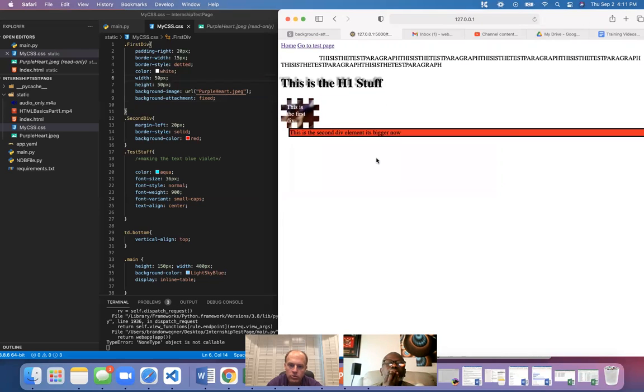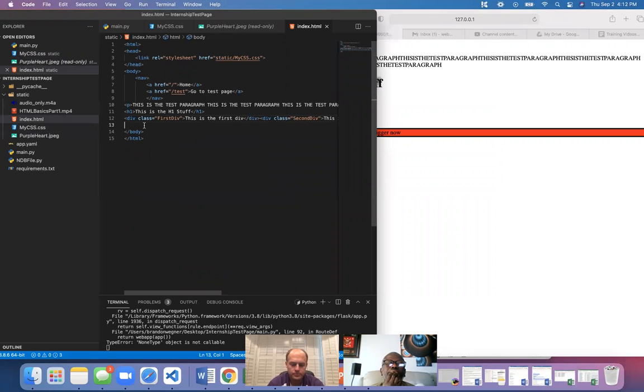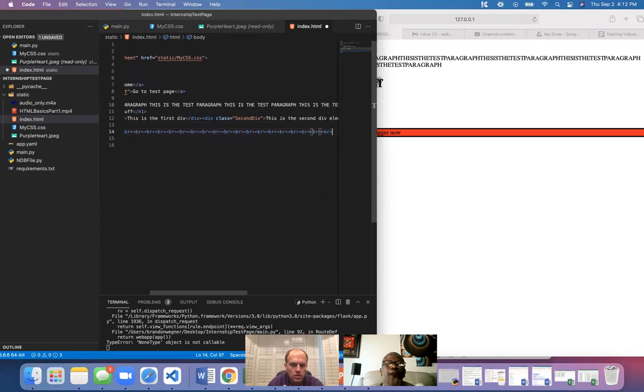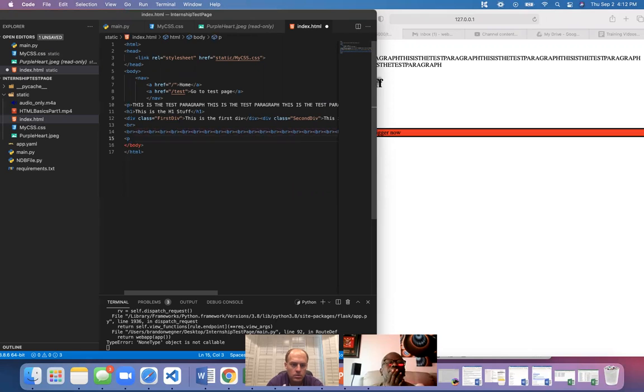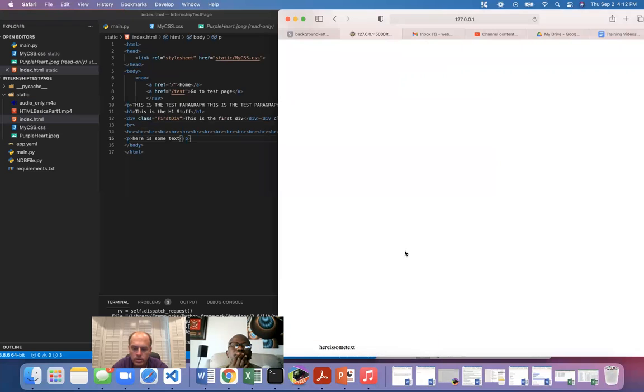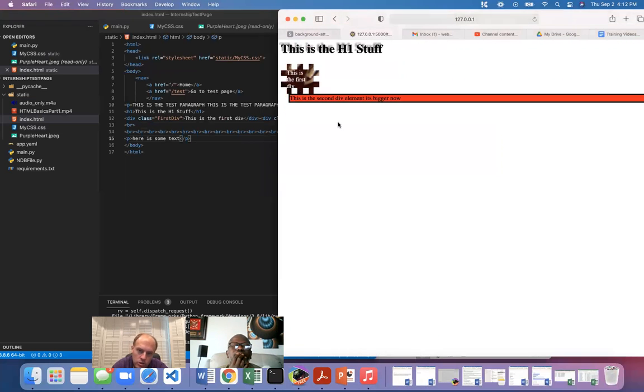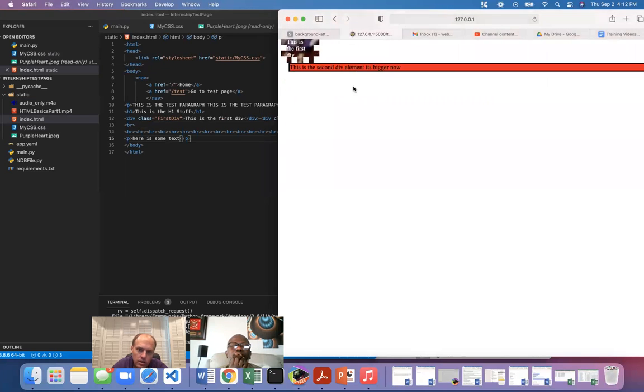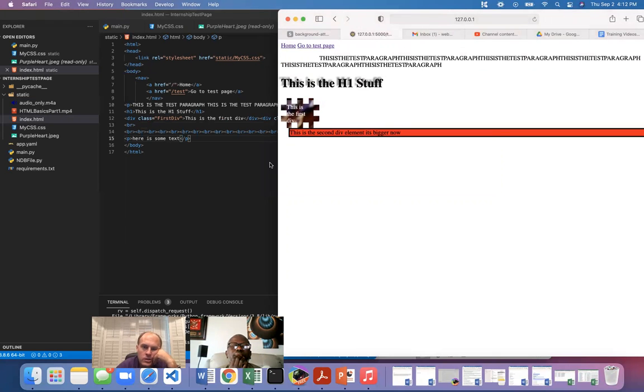Now, I've got some stuff I can scroll to there, and you can see the image stays fixed in the spot as I scroll through it.